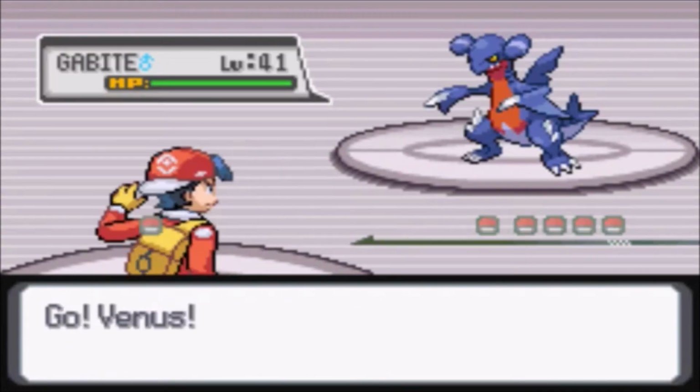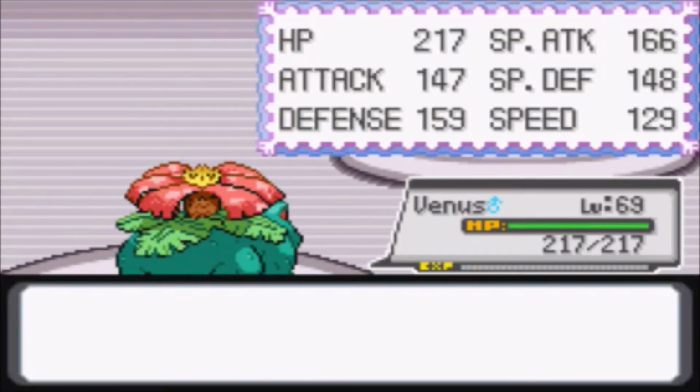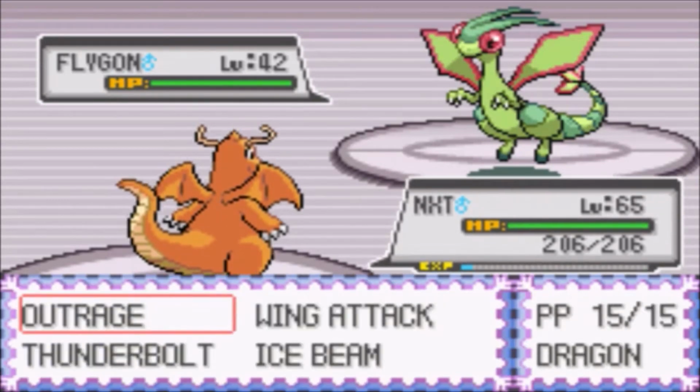I'm not an apprentice, let me tell you, lady. I'm not an apprentice. I'll have you know. There we go, level 69. Oh, they have Drank's Flygon. Yo, Drank the Awesome. No, you're not even Drank. You are Cramp the Awesome.